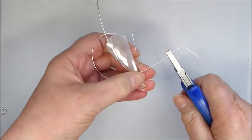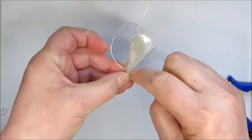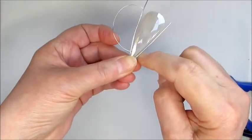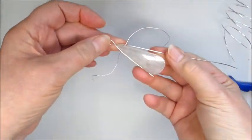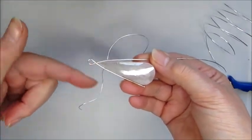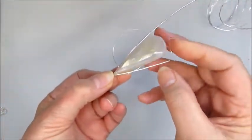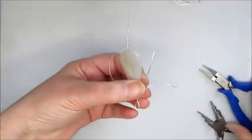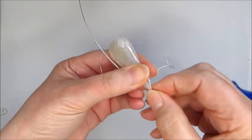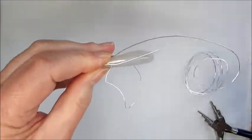Pull that in — if you've got hand cream on like I have, you can just pull that in with some pliers. I've pulled that in a little bit more and I'm just going to wrap around again. Just make sure those wraps are nice and neat. We've got our gemstone secured in place. You could just do a little bit of detail and leave it there, but we're going to do a wrap around to cover these wraps and make it look really neat and tidy. I'd recommend doing about three wraps.